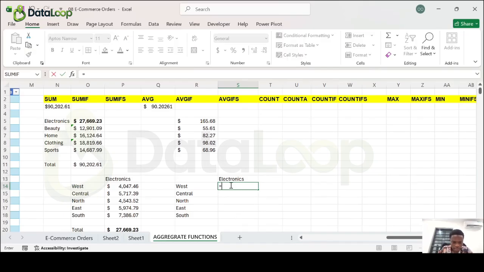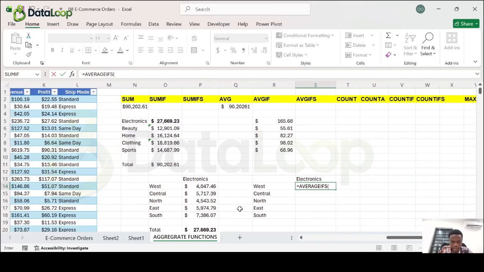So using AVERAGEIFS, here we have two criteria, unlike AVERAGEIF where we only did one criteria. So we have multiple criteria; it's like the plural of IF, right? So now let's do AVERAGEIFS.